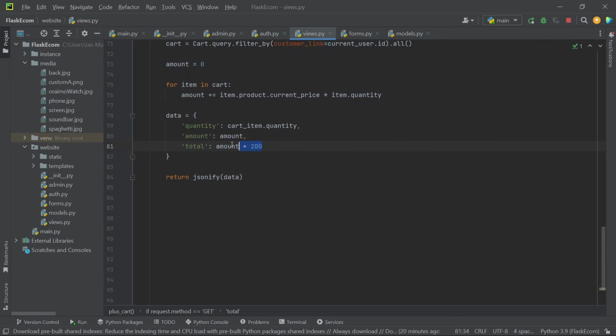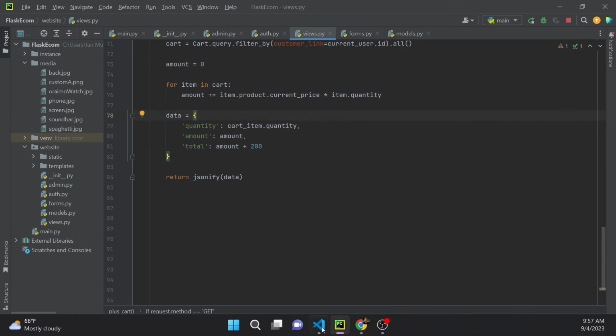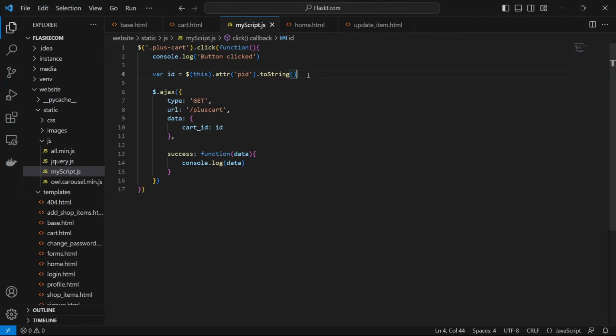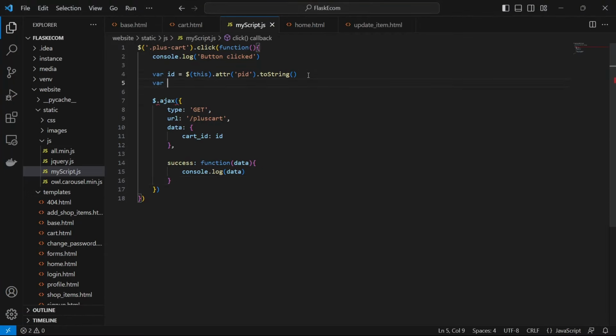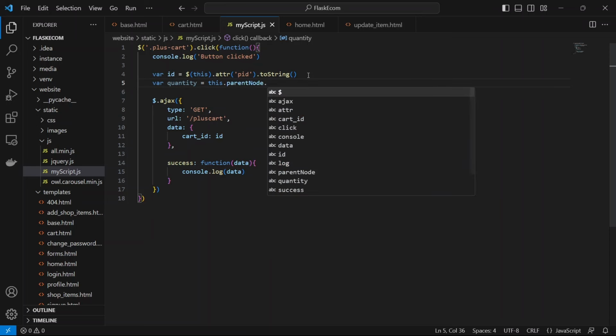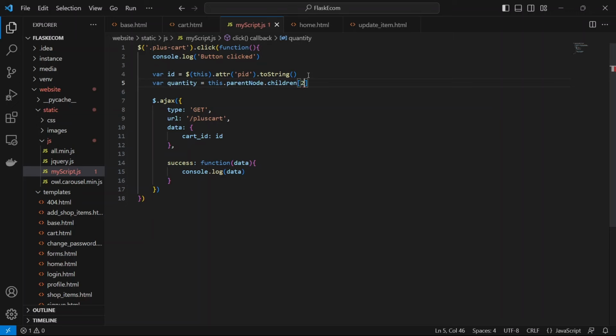So after sending this response to our front end, we need to update those values using JavaScript. So in VS Code, the first thing is you're going to get the quantity. So our quantity will be equals to this.parentNode.children, and then you want the child at index 2.